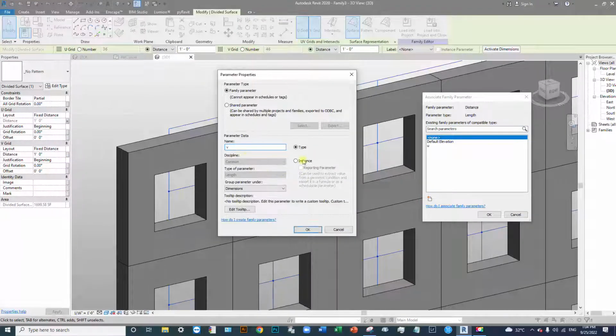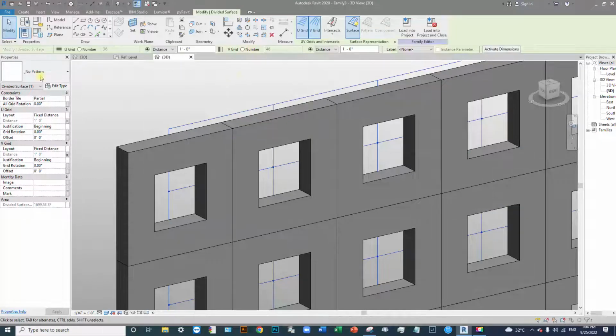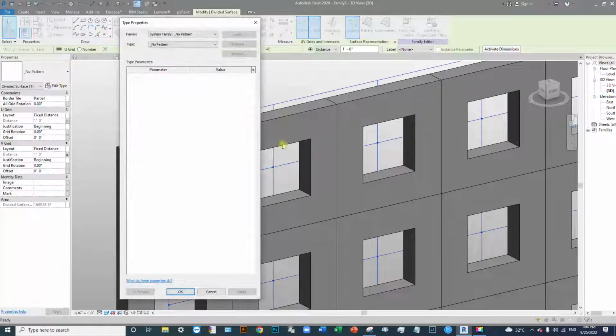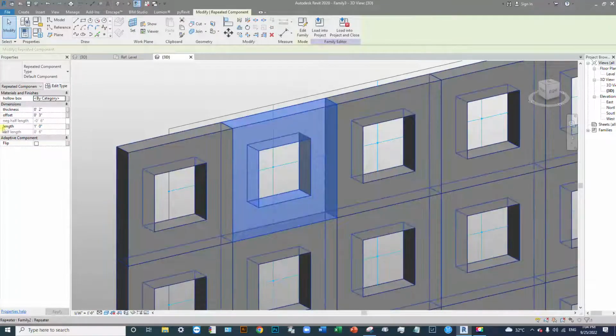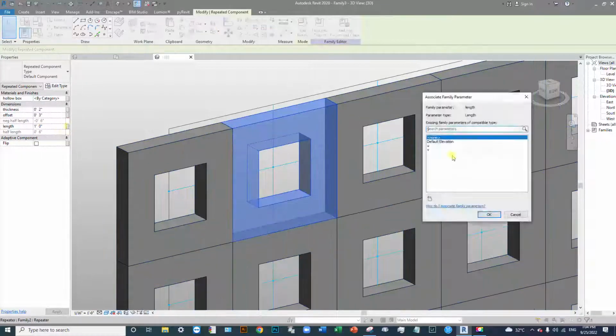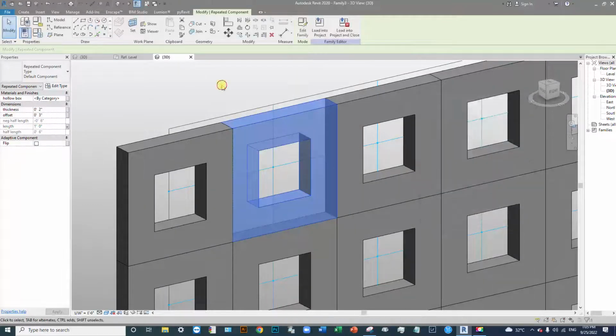Just write V for now, set for instance, then OK, then OK. Now go to Edit Type. Before Edit Type, we have to transfer a parameter, this length, say Length, set for instance, then OK, and OK.